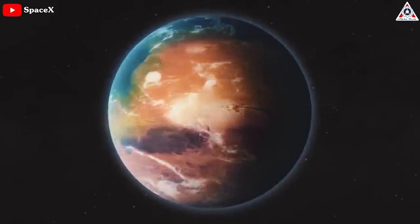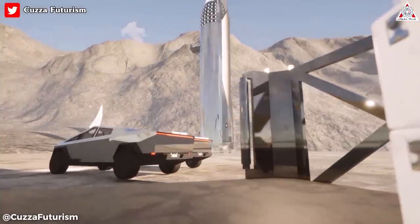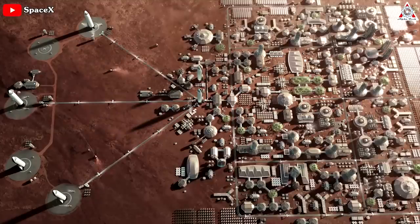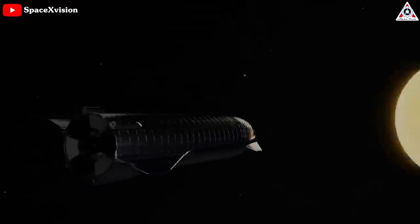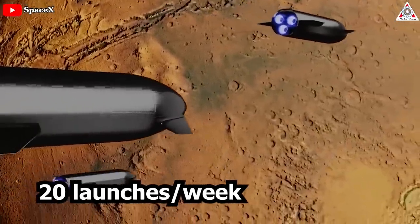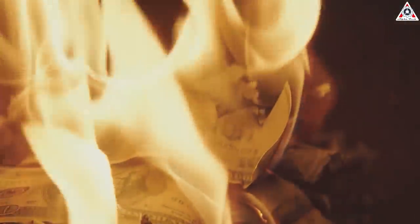Looking at Musk's ultimate goal of colonizing Mars: thanks to Raptor 3's quick turnaround, a small fleet of Raptor 3-equipped Starships could launch several times a week. This means SpaceX could launch more payloads into space in a year than the U.S. has done in its entire history. Musk estimates that a total of 1 million tons of payload is needed just to set up a self-sustaining Mars colony. In theory, Raptor 3-equipped Starships could deliver this much to Mars in just 10 years with around 20 launches a week — requiring approximately 1,000 Starships working full-time for a decade.